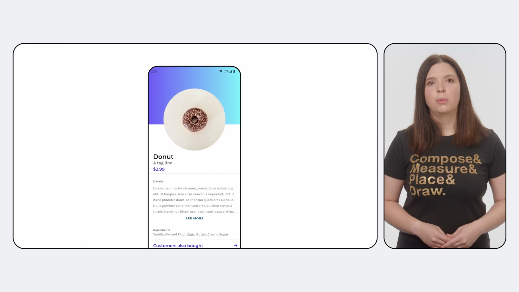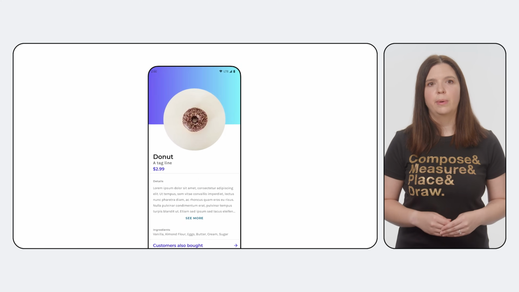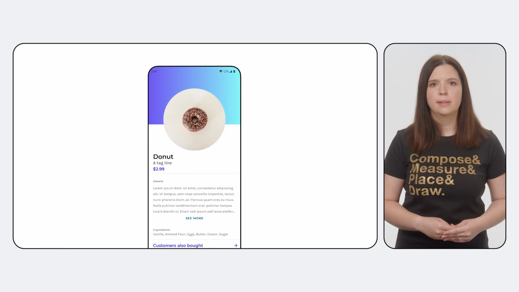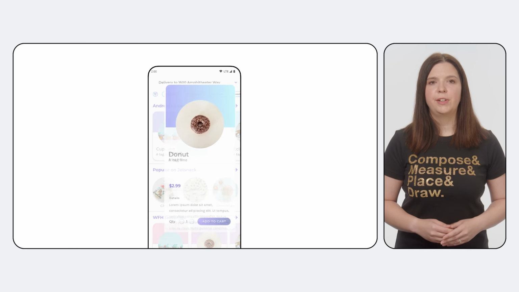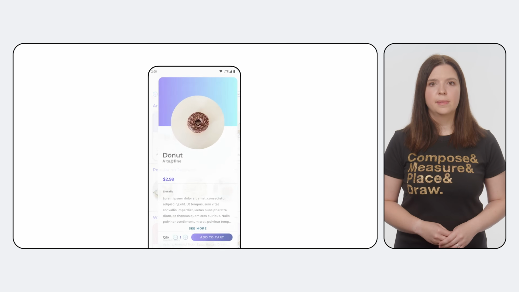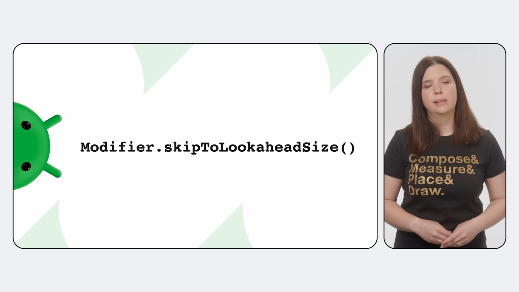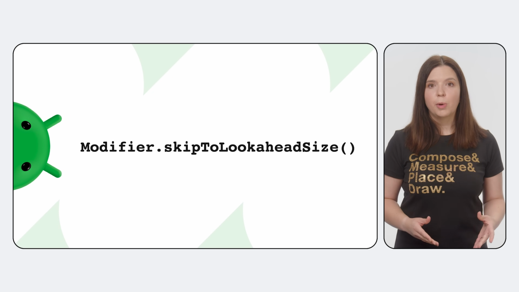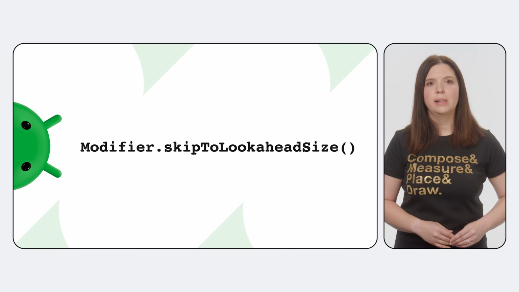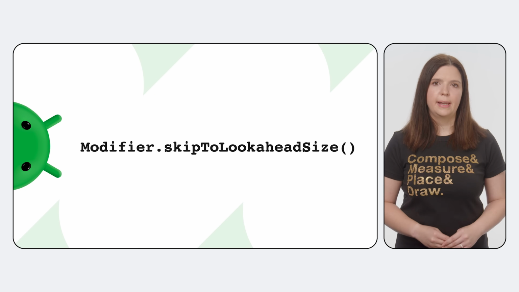Another visual that needs to be improved in the JetSnack app is that we can see the description text is reflowing as the container is growing in size. Now this is a little bit visually distracting, and we'd prefer it if it didn't reflow as it grows in size. So this leads us to talking about Modifier.skipToLookaheadSize. This modifier allows us to skip the intermediate sizes of the layout animation and skip to the end state that the text will take on.